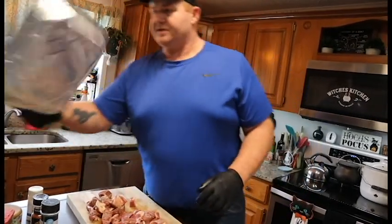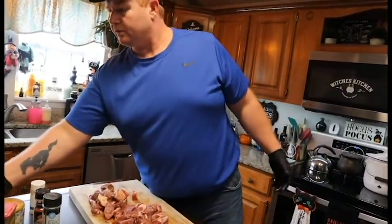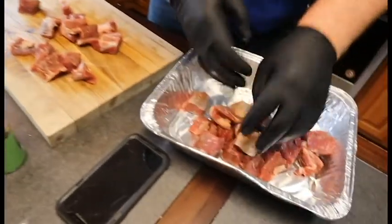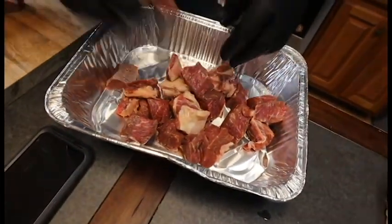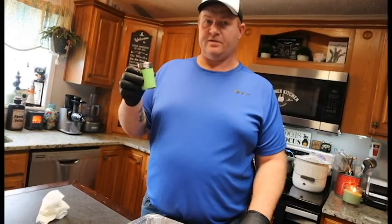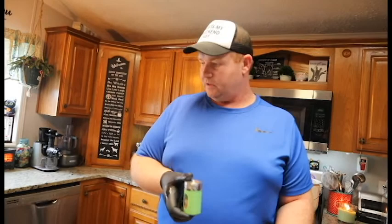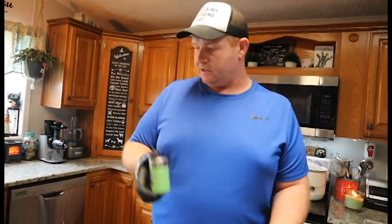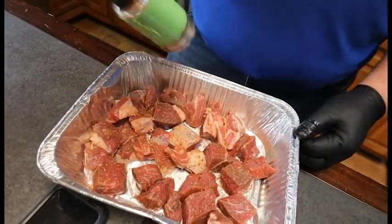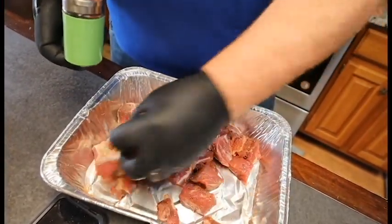Now that that's done, I use these disposable metal trays. They work. Get them from Dollar General or any dollar store. Put all the steak tips inside there. Add our seasoning mix that we made earlier. It has the salt, pepper, roasted chipotle, garlic, some paprika, and some onion powder. Mix it all up real good.